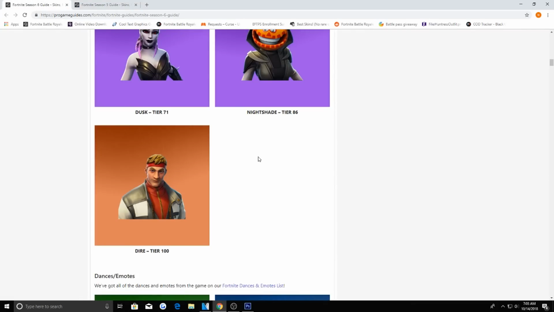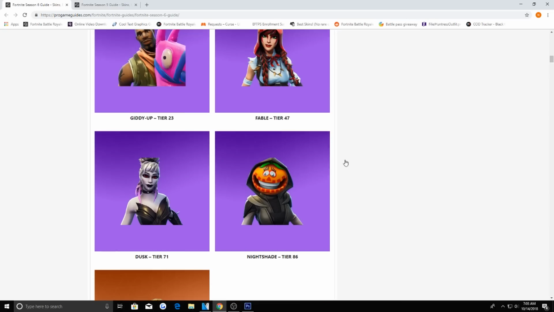So Dyer, my favorite skin from this season. His fully upgraded version and all the ones in between, I love them. I love the werewolf design. I think it's so creative and it's just amazing. I love to see it.